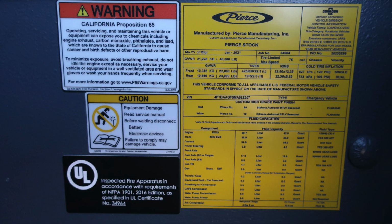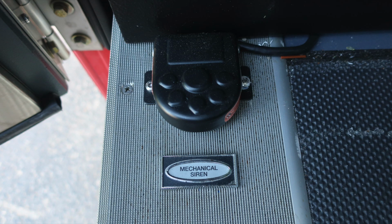Let's go back to that yellow placard. This is your placard manufactured from Pierce. It has the date of manufacture, 5-digit job number, gross vehicle weight rating, cold tire inflation, VIN number, fluid capacities for the component, fluid capacity type, and also the amount. Let's go back to the floorboard. This is the mechanical siren foot pedal to activate.